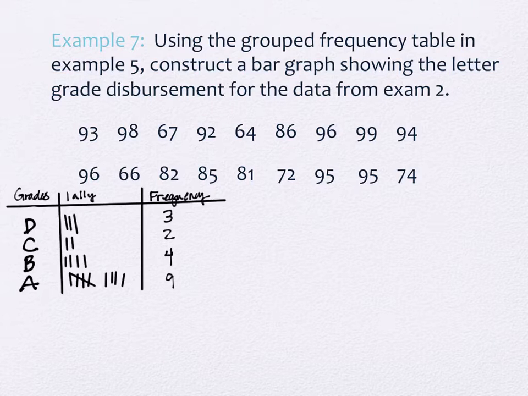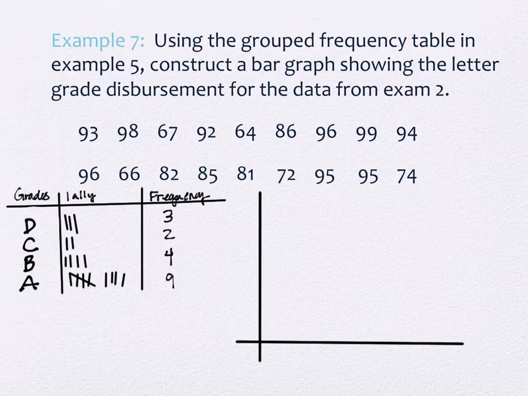All my bars are the same height. My vertical axis, my horizontal axis, it's all the same. I just have space between my bars. Literally the only difference in terms of the visual. So as we're drawing it, we have our frequency here. We're going to label it the same way. We're going to make our hash marks, 1, 2, 3, 4, 5, 6, 7, 8, and 9. I'm going to label every other one, because too much labeling can sometimes be distracting.